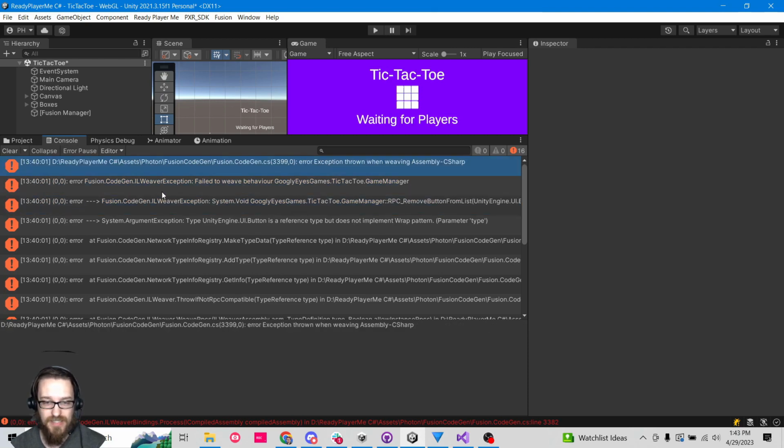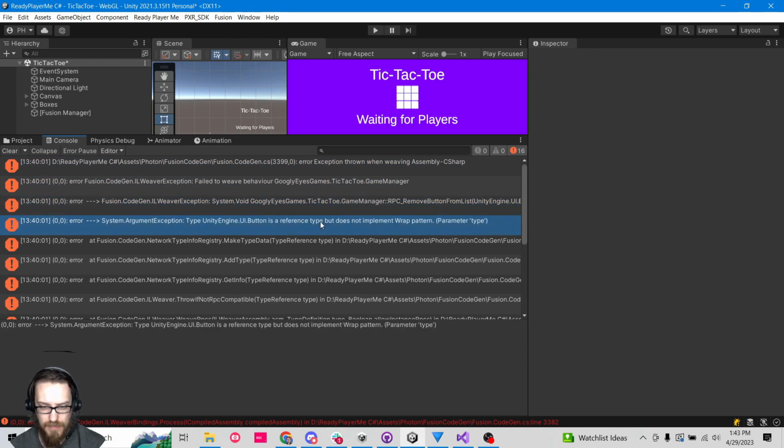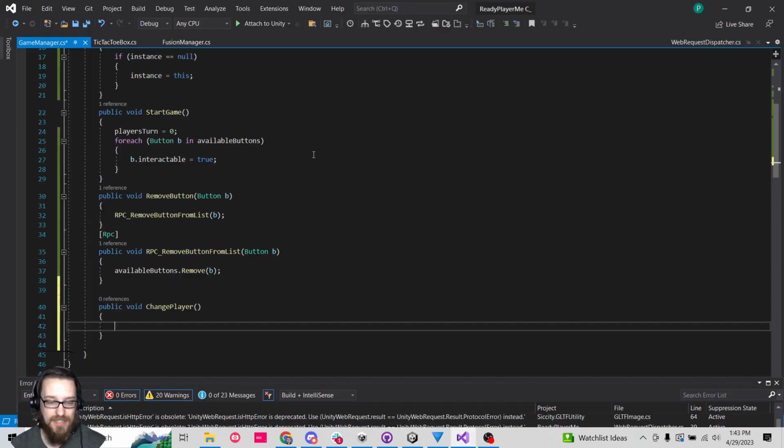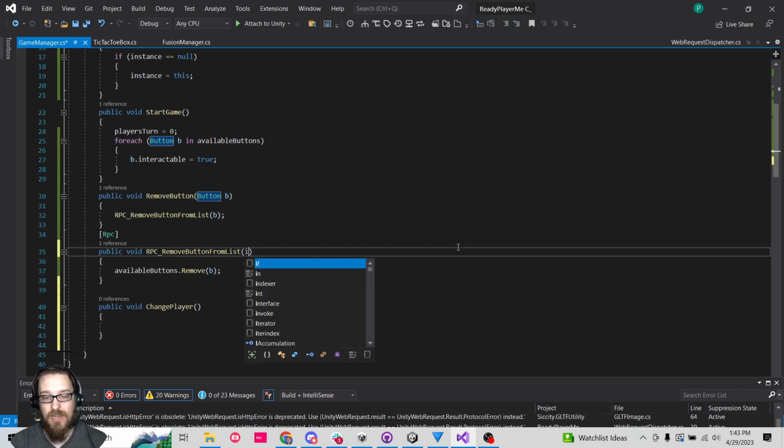Just click in there until you actually see something that references an actual script you have. I lost where it is. Maybe it's this one. Oh, I can't find it. But anyways, the issue is an RPC cannot use a button as a parameter. So what we need is for our RPC, we're going to make our parameter be an int.